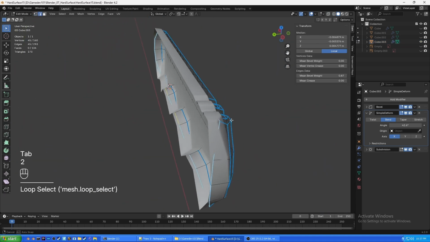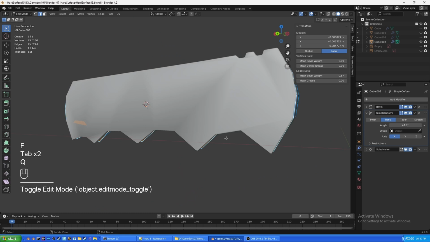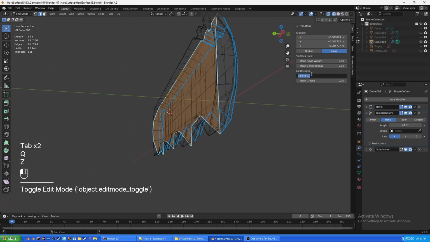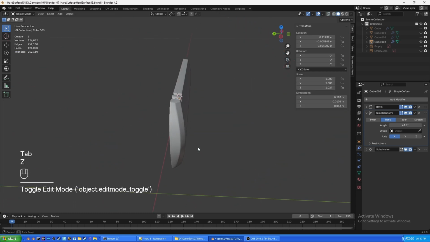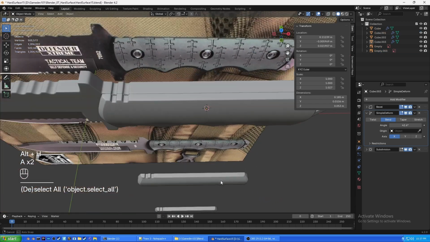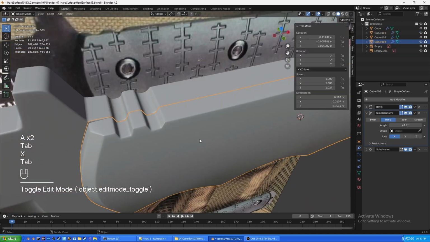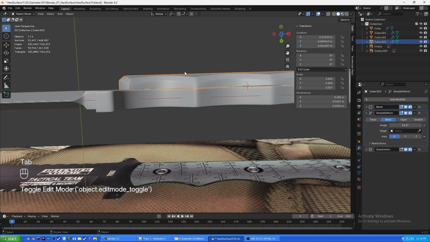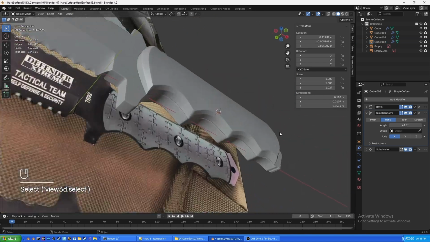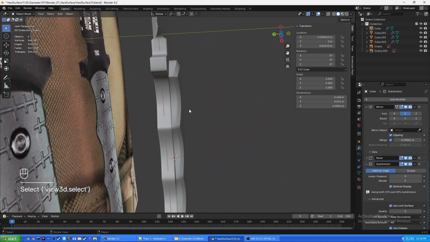Cool. So that's starting to look, oops, let me get rid of that. Starting to look like a knife handle.